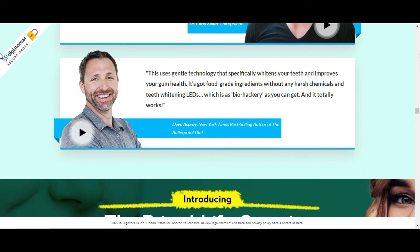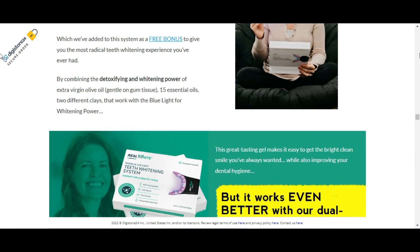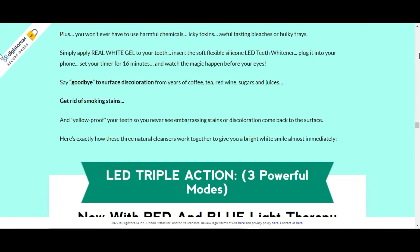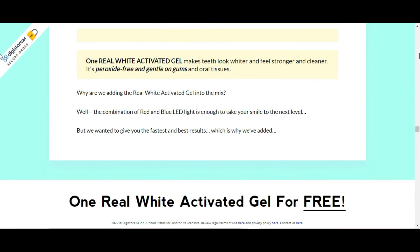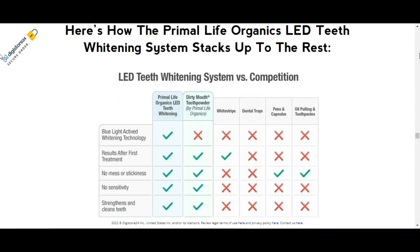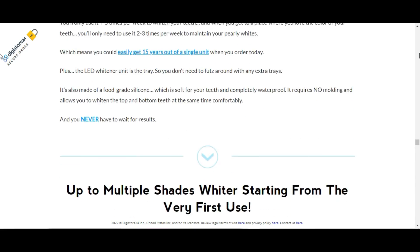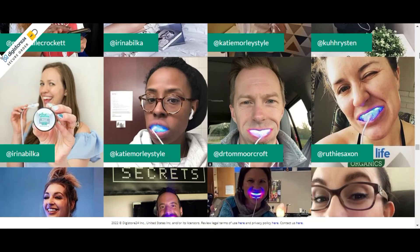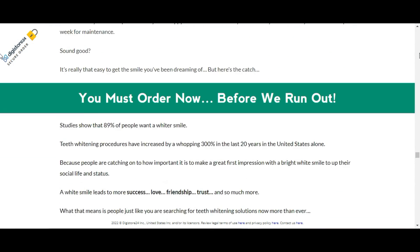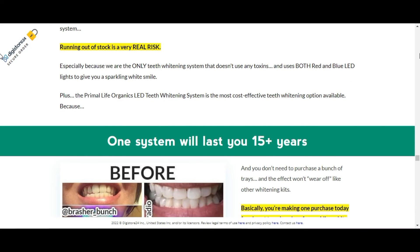The Natural Teeth Whitener team gives you a 30-day guarantee to test the product at home, and if you don't like it, just send an email to the Natural Teeth Whitener support team and they will return all your money. The second reason why people lose money is because they think the product is a miracle and that they won't need the discipline to put the Natural Teeth Whitener kit into practice. If you have this mentality, don't waste your time and money buying this whitening kit. But if you're really willing to change your life and apply the kit with focus, consistency, and discipline, this product is for you and it will help you.